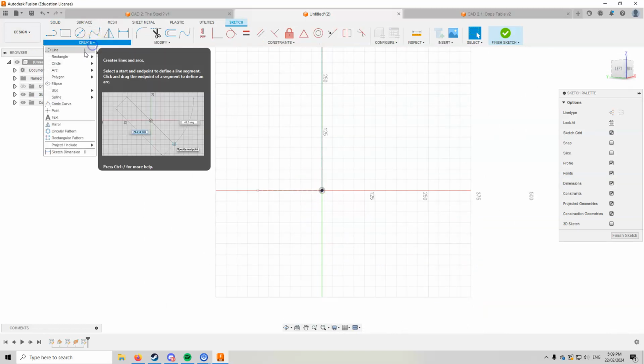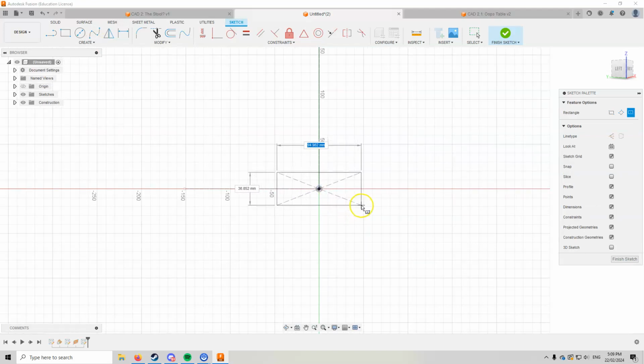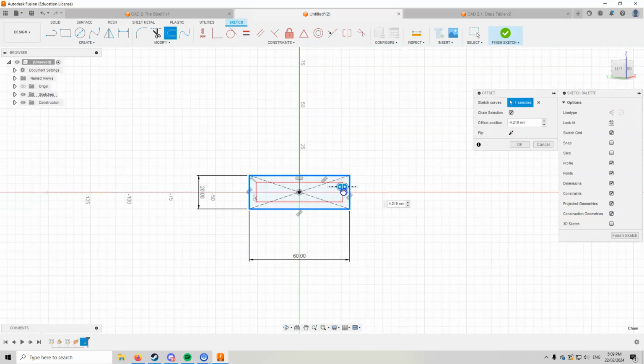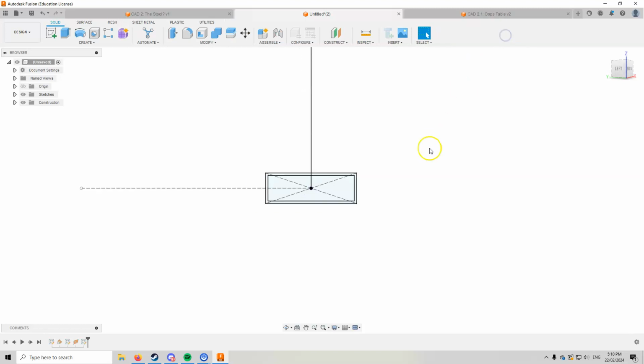We're going to go to Create, Rectangle, Center Rectangle. We're going to click on this point, and the dimensions for this are going to be 60 millimeters wide and 20 millimeters tall. You can press Tab while you're creating a shape or a line to jump between boxes. Tab on the keyboard, it's just above caps lock, and there are dimensions. Enter. Press O for offset. Click on the box. Drag the cursor on the inside. For me, it's a negative 1.6. That's our wall thickness on the internal. And then we're going to finish the sketch.